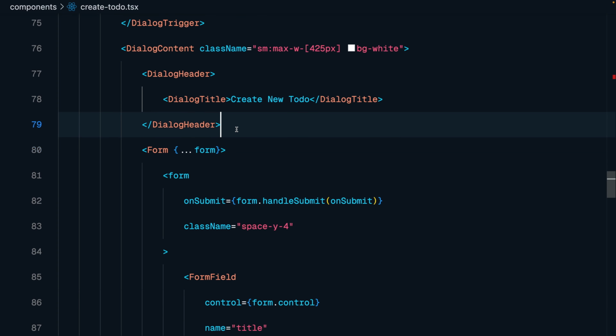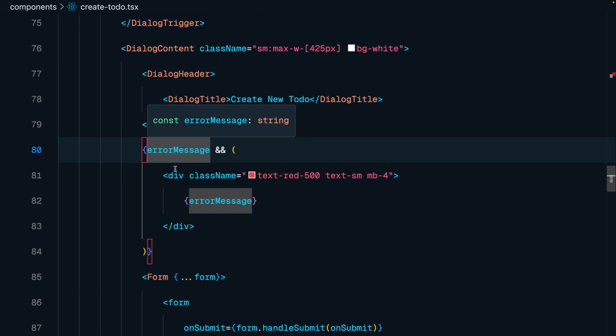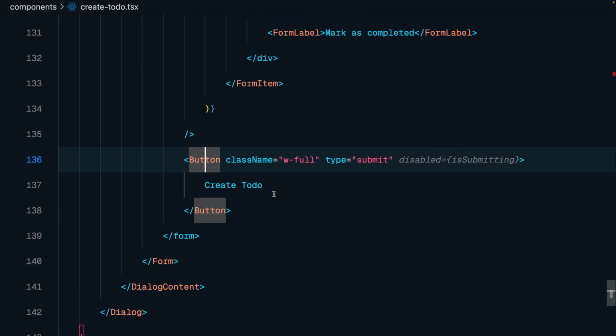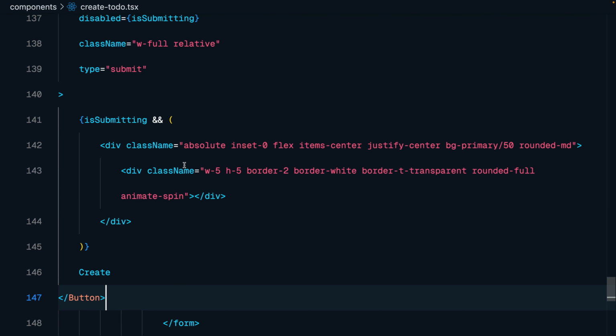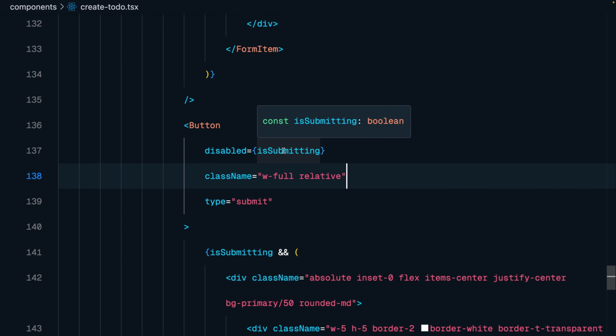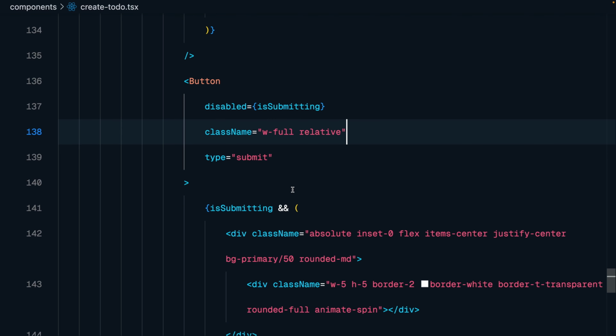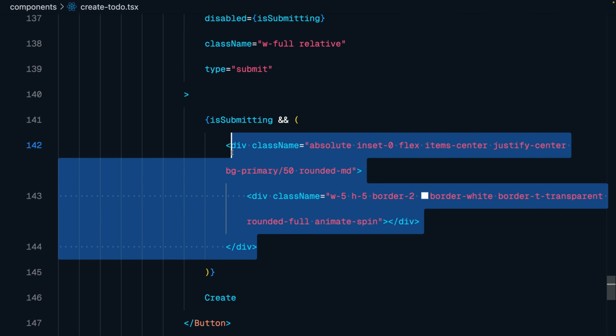So above this form component, I can actually render that error message also. I can say if the error message exists, show the user this error message. And also it's a good idea when this form is being submitted, we should disable this button so that it does not fire the onSubmit handler multiple times. So you could simply do this: disabled isSubmitting, but I'm going to do a little bit more advanced than this. I will replace this button with my button. And here's what I'm doing in this button. First of all, whenever we are submitting this form, we are disabling this button. And then I have added some stylistic changes. For example, if you are submitting the form, this is going to show you this loader.